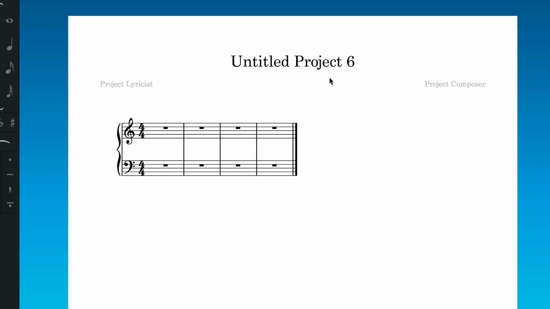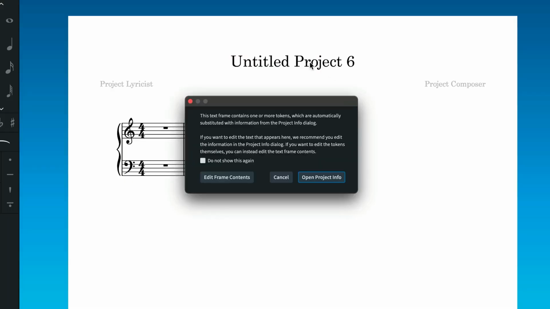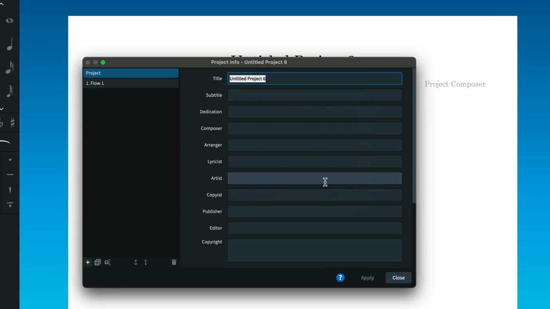Some improvements to working with project info tokens. Now, when you double-click a text frame that contains tokens, you're given the option to edit the frame contents directly, or, as we advise, open the project info dialog so that you can enter the relevant information there and preserve the current page template.